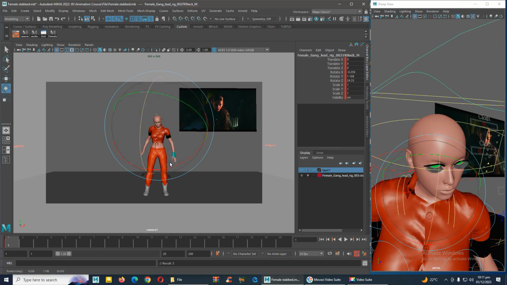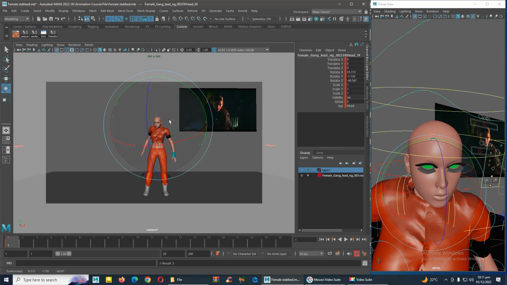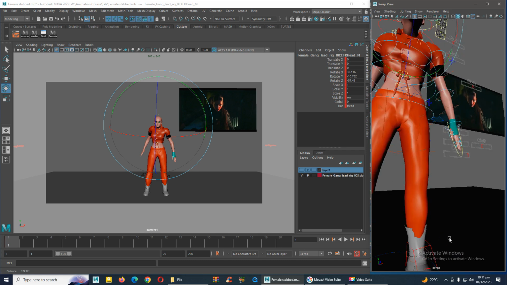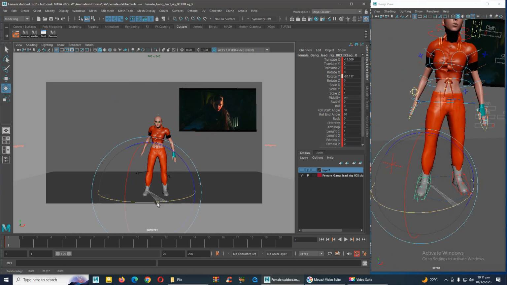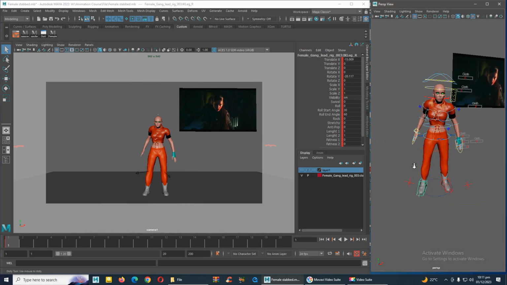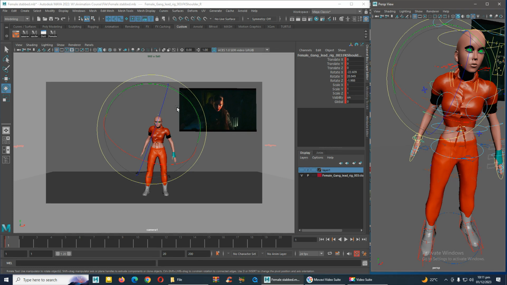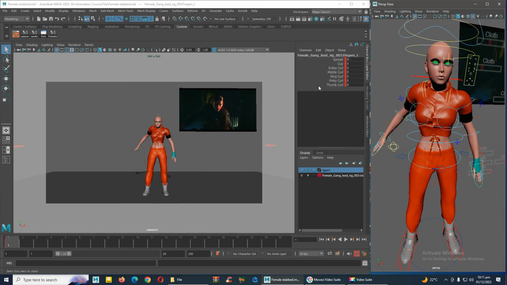Just move her neck a little forward, and this is the pose like this. Her hand is out from his body, away from his body.